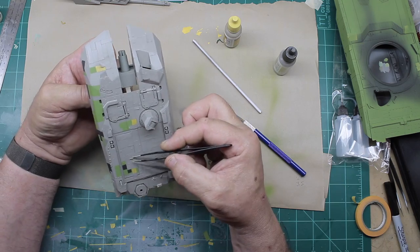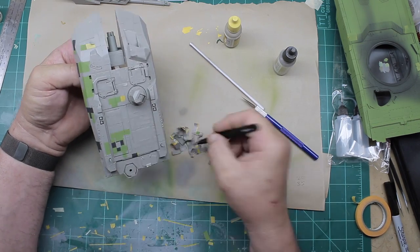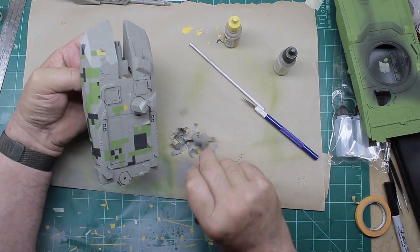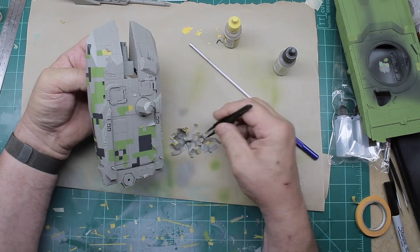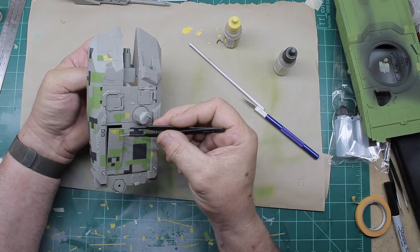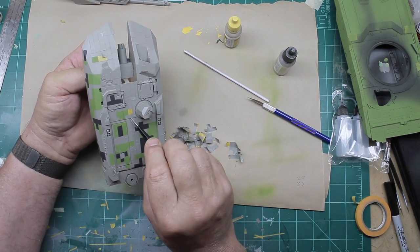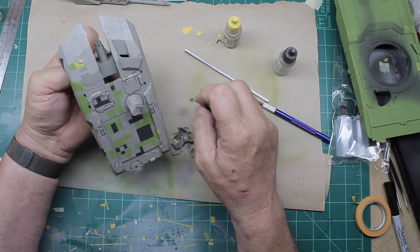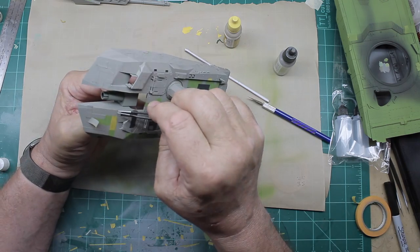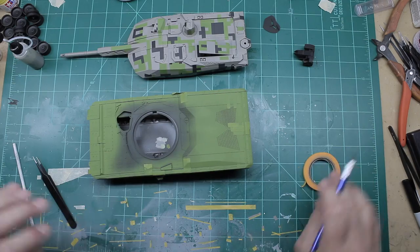Whenever doing masking, this is the moment of truth, and that breathless moment as you're pulling all the tape off, seeing what the results really look like. And as I pulled more and more tape off, I was really, really pleased with the results and how it came out. It really started to come alive and fit what I was desiring to accomplish. So I completed getting the turret all cleaned up, and then moved over to doing the lower hull and getting that done.